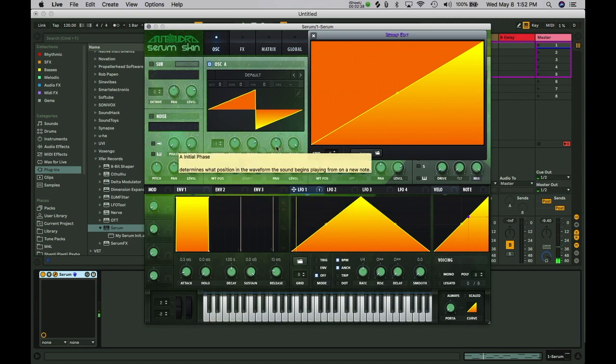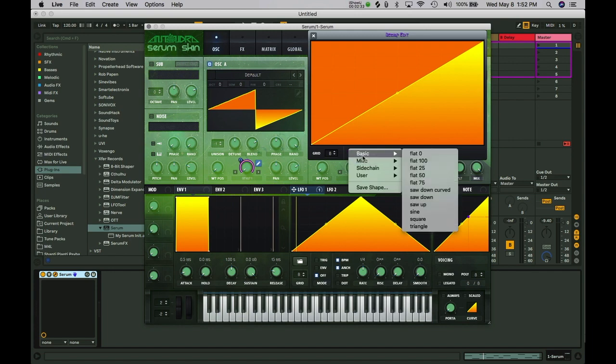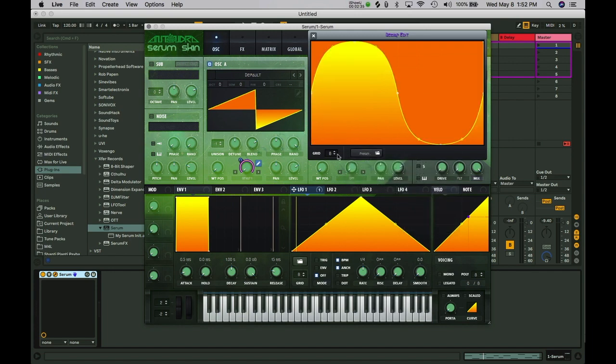So no real change yet because it's just a linear slope going up. But if I go here and choose a preset and I say sine wave, now we're going to hear something different. So that's extreme. What we want to do now is turn down the modulation amount. So I'm just going to click and drag down here. And let's go ahead and bring it down even more, raise it up a tiny bit, a little bit more up.